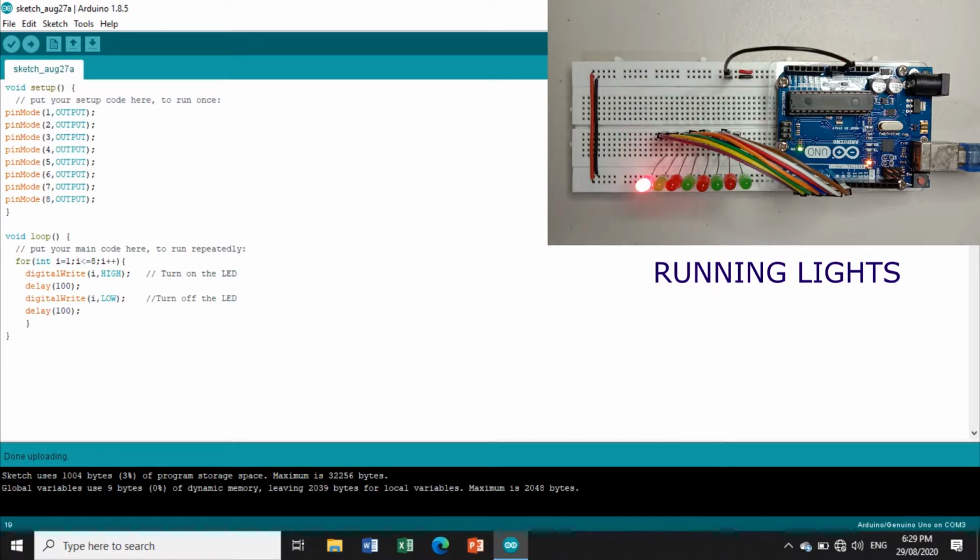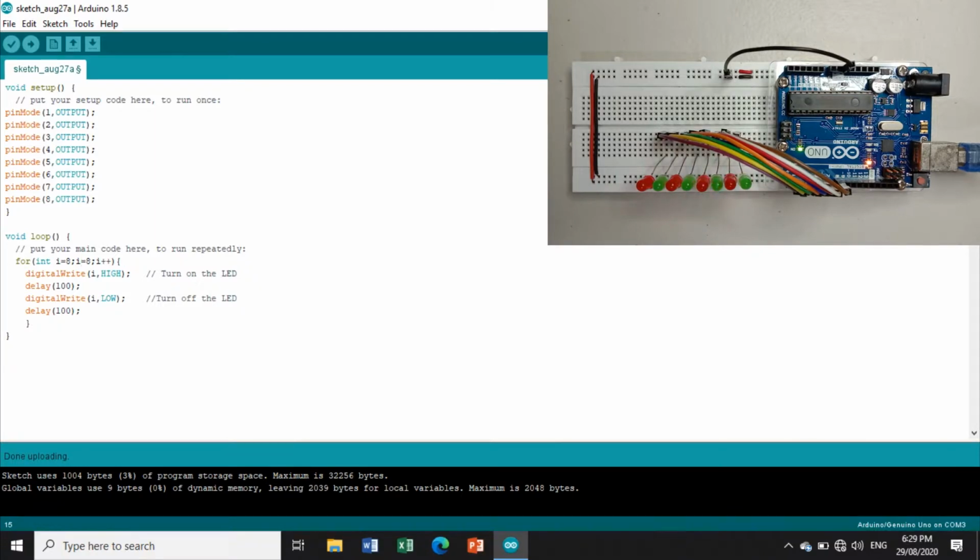As you can see, the LED will turn on and off at a speed of 100 milliseconds or 0.1 seconds. Again, let's rewrite this program for another sequence. For example, I change the value of I equal to 8.